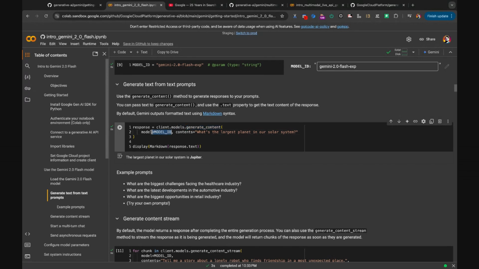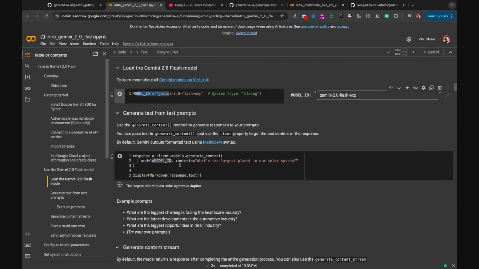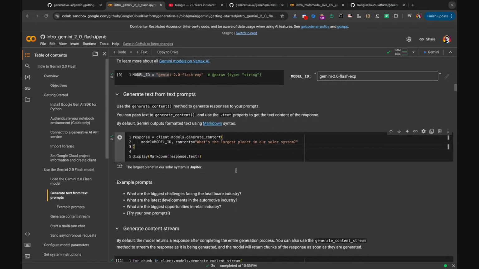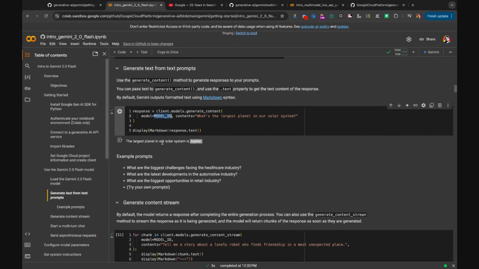You define which model you're trying to access, which we have defined here. And then you simply pass the prompt in the content. So you can see that I'm actually calling this by saying what's the largest planet in our solar system. And then it says this is Jupiter. And I'm displaying this as a markdown. You can see that Jupiter comes out to be bold. You can just do a simple print as well, right? Either way is fine. So this is the very simple way of using the model, which is you just send any prompt and then you just get the output by defining the model that you have. So that's the simplest way of using Gemini 2.0 Flash.